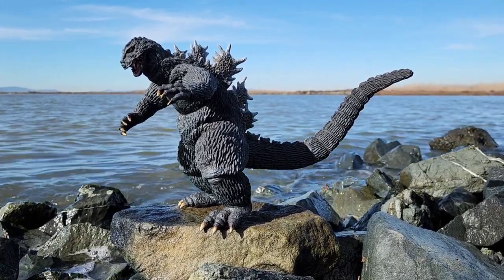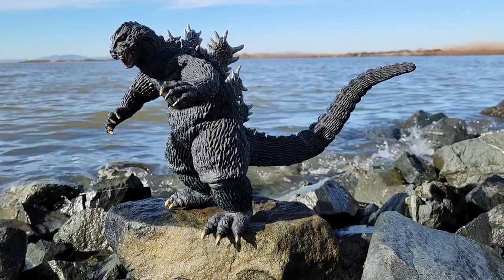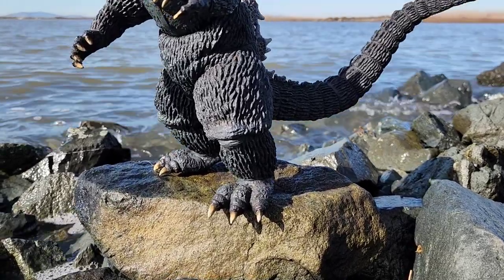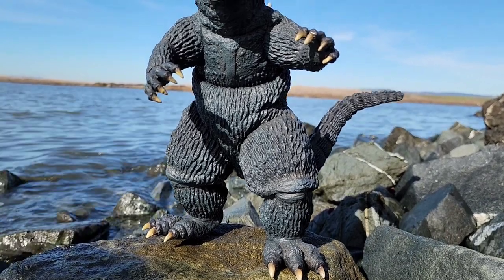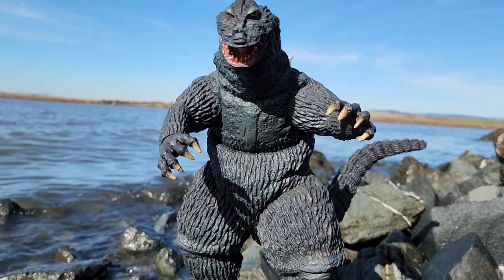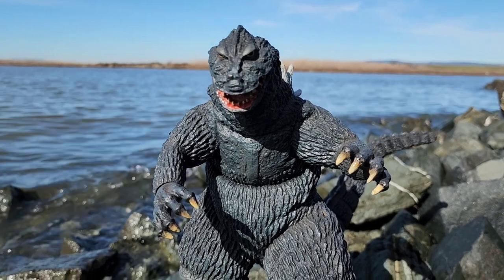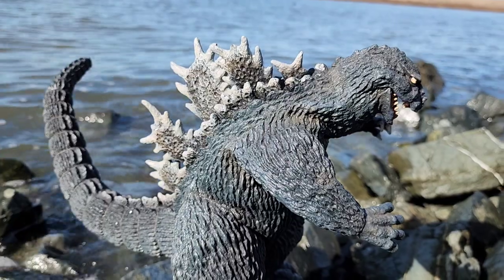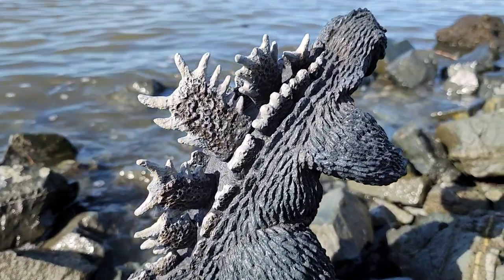All right, here is the 62 Godzilla. I took him out with me on a recent bike ride. It was a beautiful day out, and I'm hoping that the natural lighting will allow us to see the details as well as some coloration. This guy has really nicely done toenails as well as his claws. He also has some articulation on the wrist, so that adds to his posability. And they did a great job on the mouth too. As you'll notice here on the side of his body, amazing textures, and the dorsal plates are really great too.